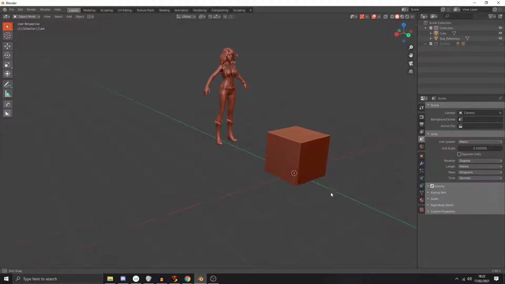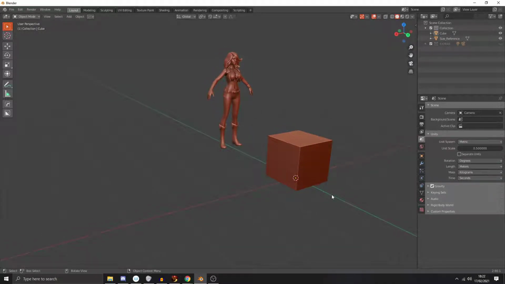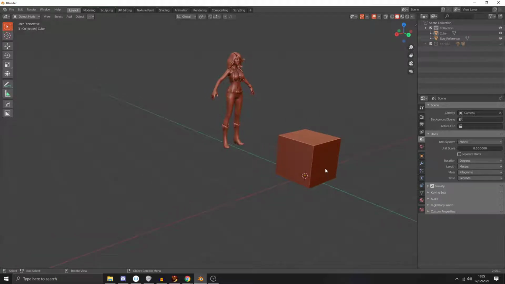Hey ladies and gents, so today I'm going to, as briefly as possible, show you how you can apply a checkered texture to your mesh for UVW unwrapping, but also how to scale it so that the checker pattern is smaller, because if you're like me, you don't really like having a massive checker pattern on your mesh or your model, whatever.